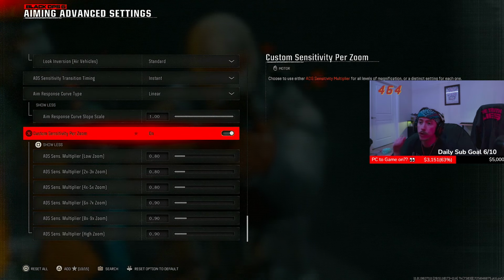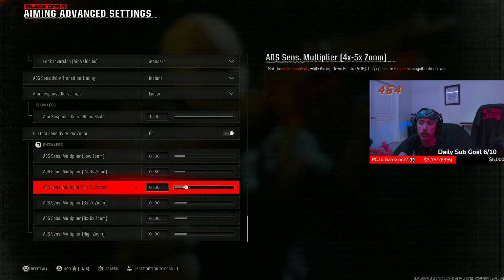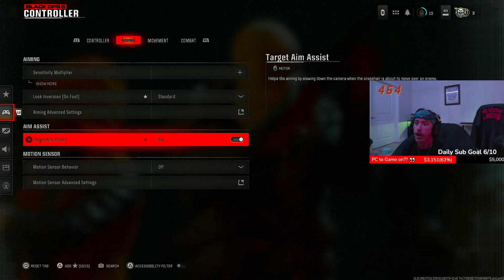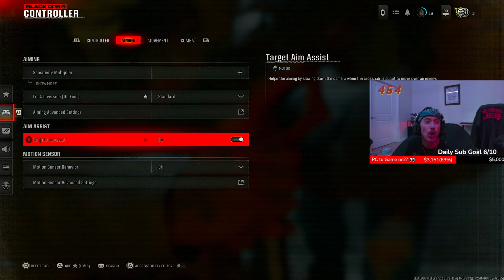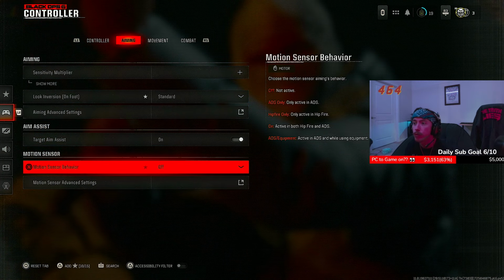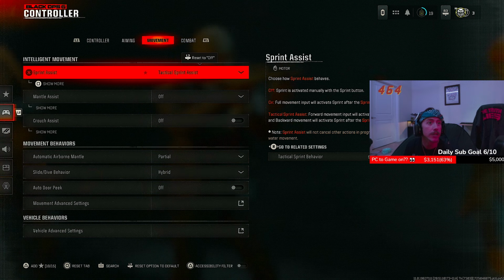The custom sensitivity per zoom, some of these reset, some of them went back to normal. I'm on the 0.8 on the lower zooms, 0.9 on the higher zooms, same as in Warzone. Again, just aim assist, either aim assist on, aim assist off. In multiplayer, we like to make the mouse and keyboard players cry, so aim assist is cranked all the way up. Make them whine, make the mouse and keyboard crybabies lose their freaking minds. Motion sensor off. The movement, now this is where things get crazy.